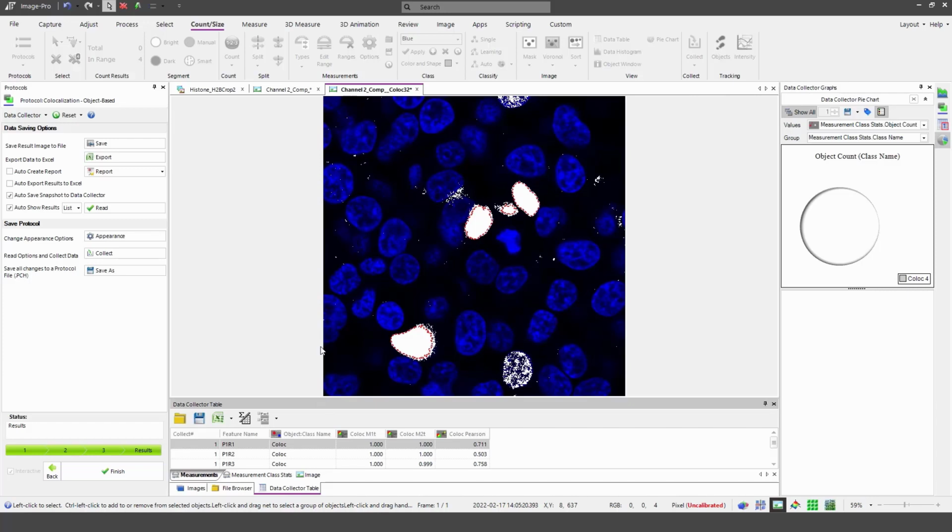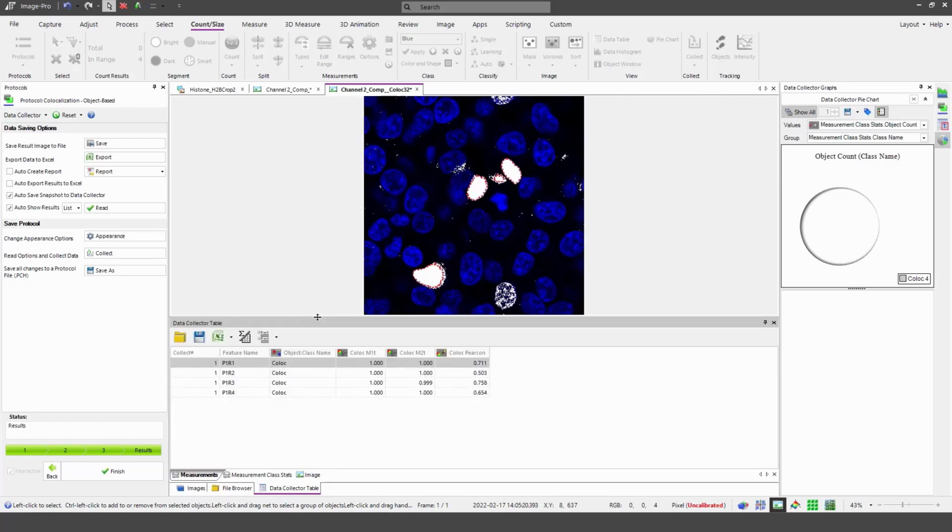and we get our results, and we have our 4 objects have been analyzed, and each of them has M1T and M2T of about 1. So the relationship that we calculate will apply to all of the intensities within the 4 objects, and our correlation coefficient goes from 0.5 up to about 0.76.